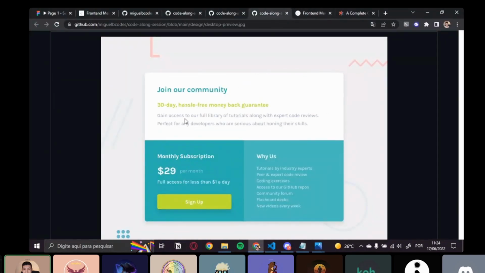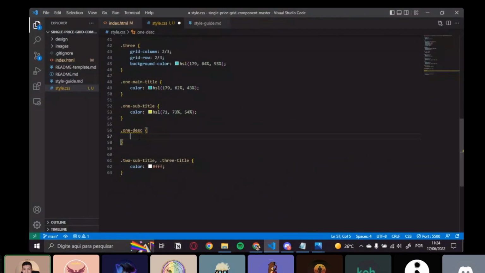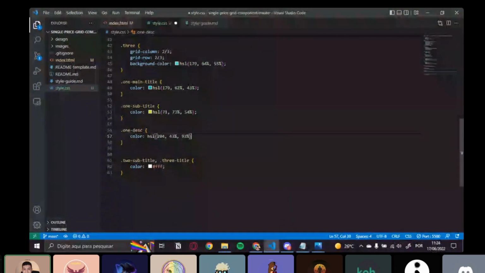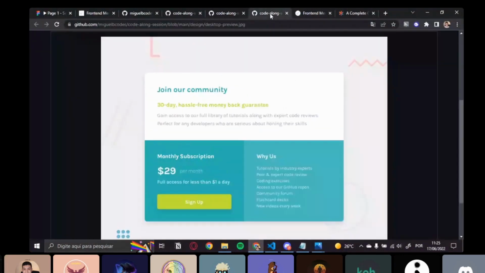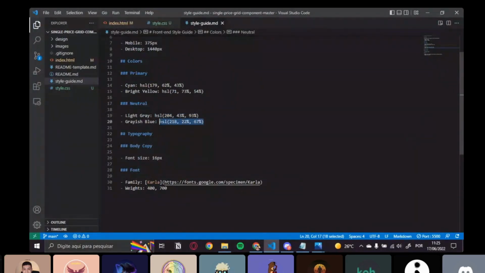So we use the color like this, and save. Oh wait, I guess it's this one.